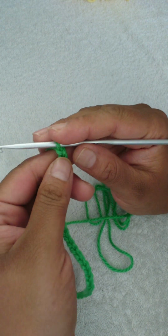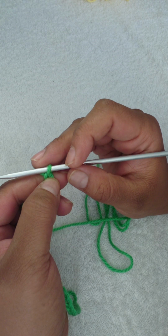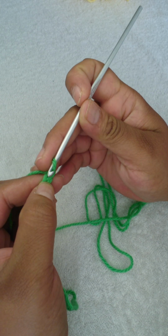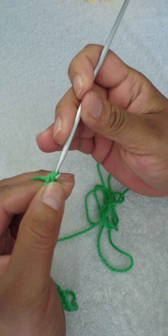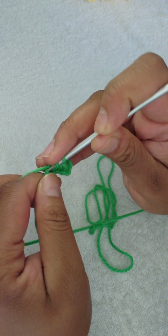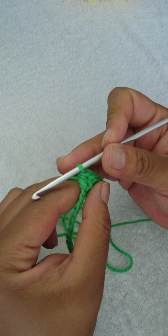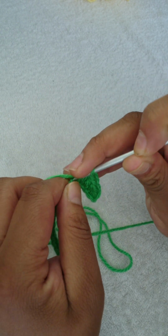The first row you're going to go in immediately and start increasing. So skip the first chain. In the next chain, which is the second chain, make 1 single crochet in each of the next 2 chains. Then make 1 half double crochet in each of the next 2 chain stitches. In the next 2, you're going to make 1 double crochet.